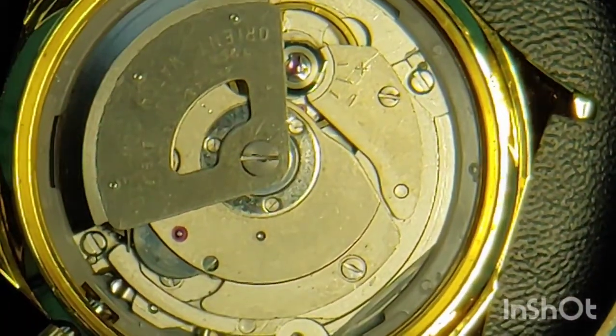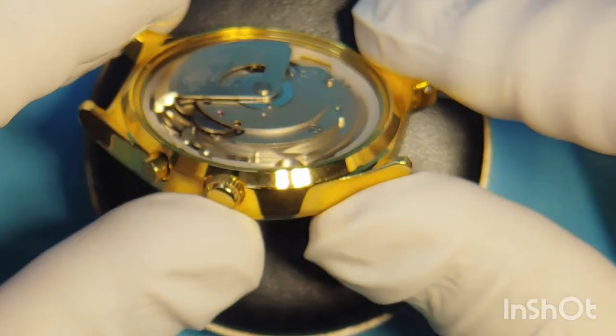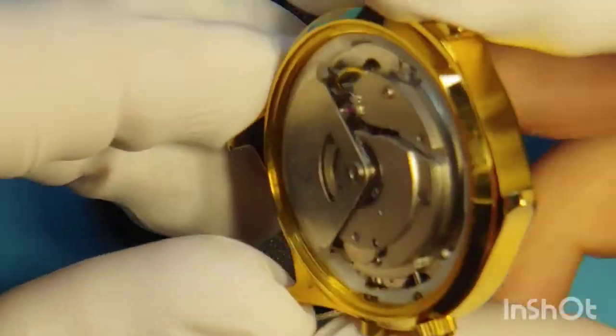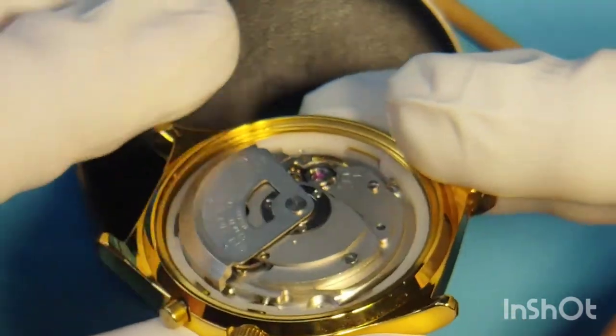I'm going to make sure my theory works, so I'm going to unscrew it and re-seat it. I'm going to tighten it a little more — be careful when tightening screws because we don't want to deal with a broken screw in a movement. Now you're going to see a perfect parallel line between the oscillating weight and the movement itself. It's rotating the way it's supposed to.